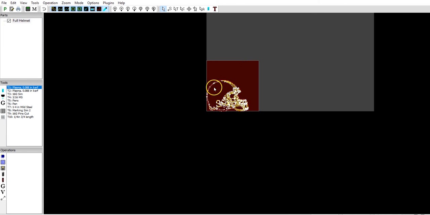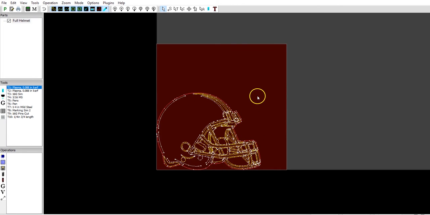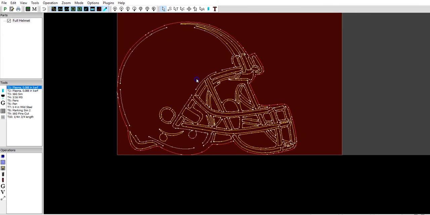Let's break down a little bit more about what we're seeing on the screen. So we have a series of tools up here on this part of the screen. We have our pointer tool, start tools, edit start points, edit tabs, edit contours, nesting, align, action points, simulation, and text. We'll go into each of those later on in some of the other videos. We're not going to talk about that specifically right now.